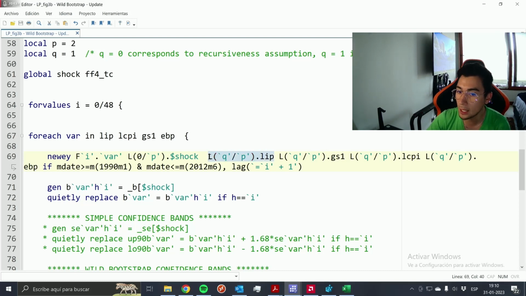So here we will have two variables: the industrial production of period -1 and the industrial production of period -2. We will use the same thing for all the variables, and then we will do the estimation only for the period from 1990 to 2012, month 6. That is the whole estimation that we will use.